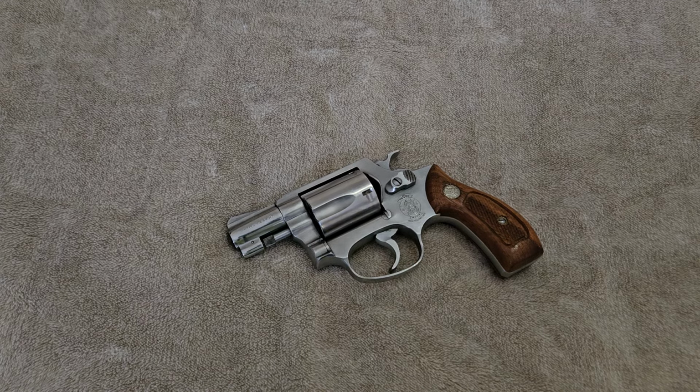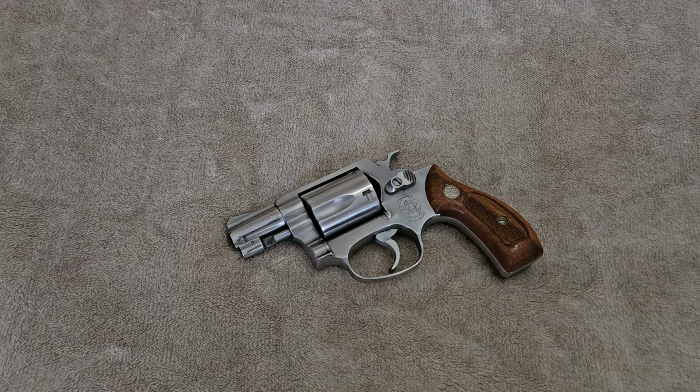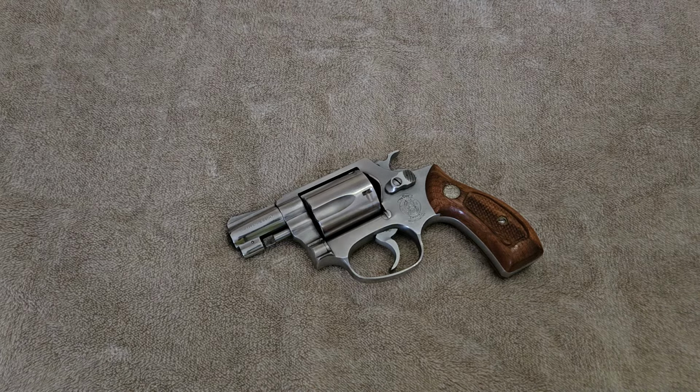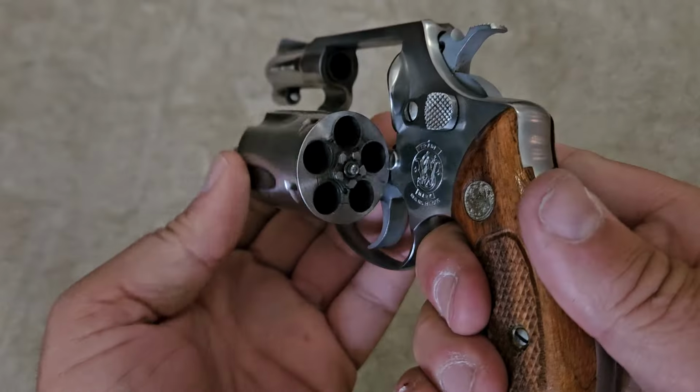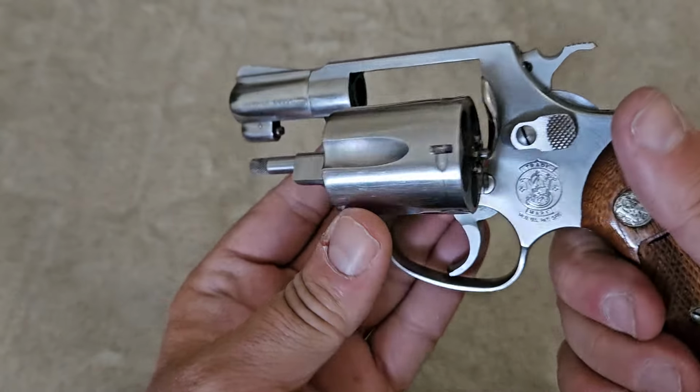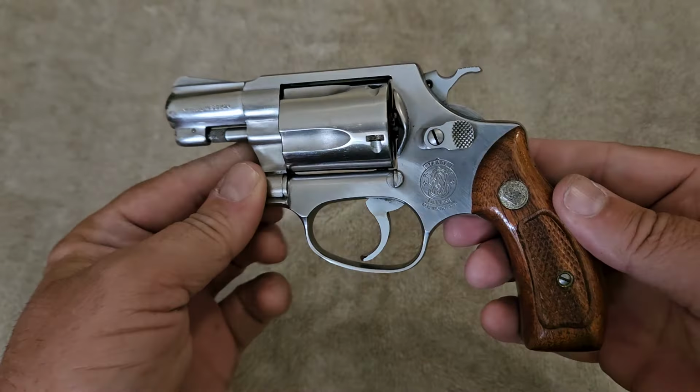Hey YouTube, today we're going to be looking at a Smith & Wesson revolver. And what we have here in front of us is a Smith & Wesson Model 60 chambered in 38 Special. Before we go any further, I'm going to pick this up and show you that this Smith & Wesson revolver doesn't have anything in it. We are clear to make a video.